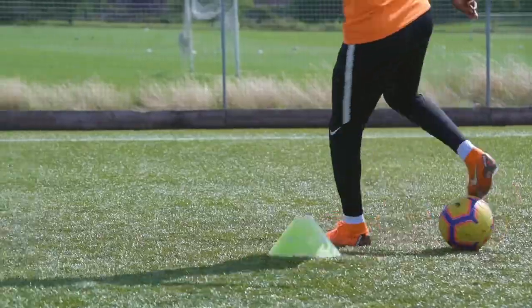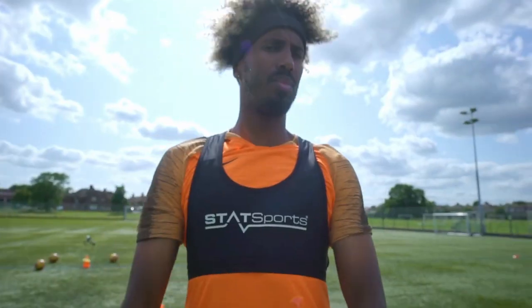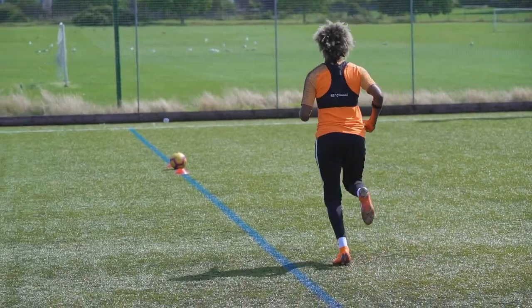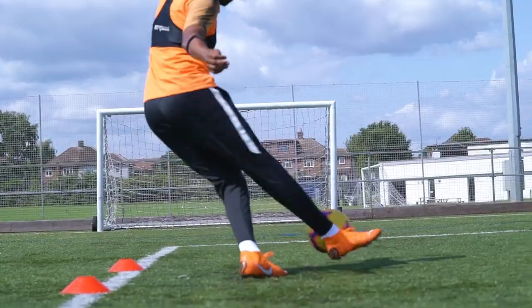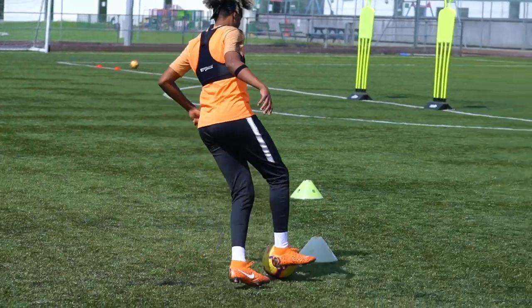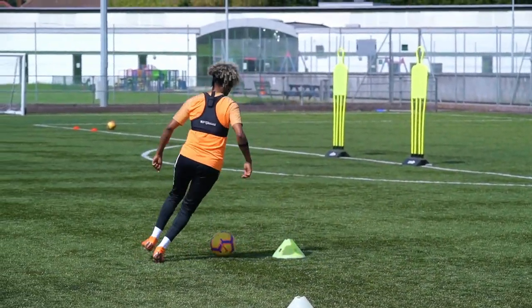In addition, data processing software can provide in-depth analysis and statistics during training. The tracker weighs less than 50 grams and is attached to the user's body using a company-developed product, such as a belt or undershirt. ViperPod gives team coaches insight into the intensity and performance of each player. As a result, the device will help improve the quality of training for professional and amateur rugby, football, and basketball teams.